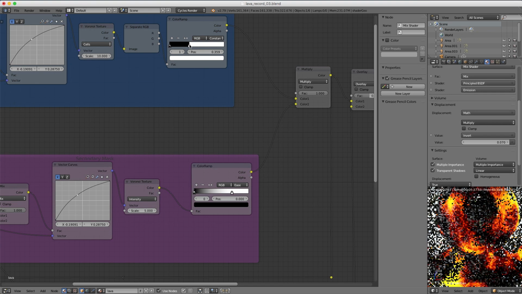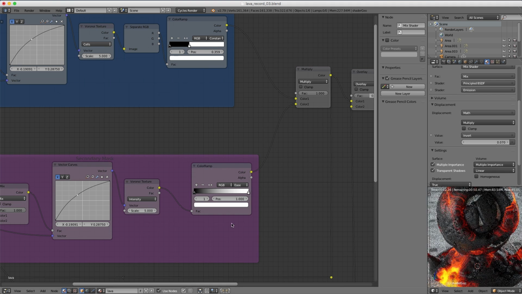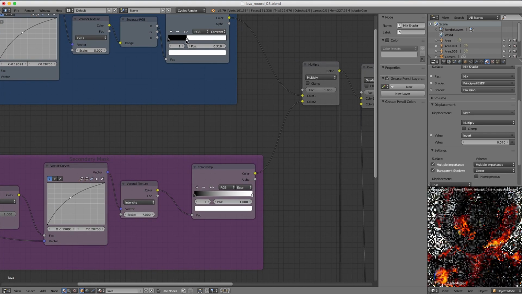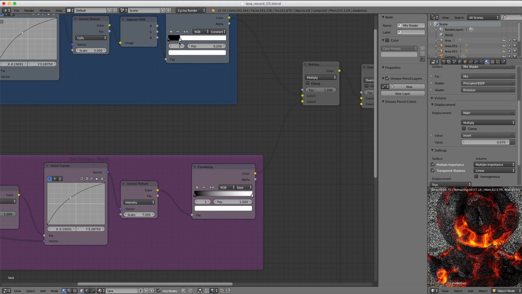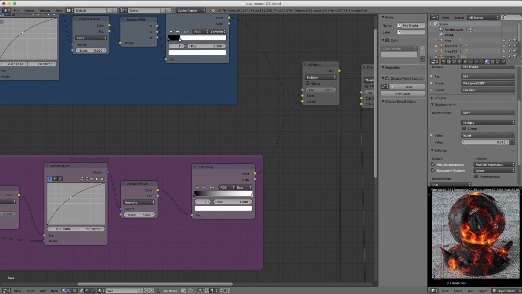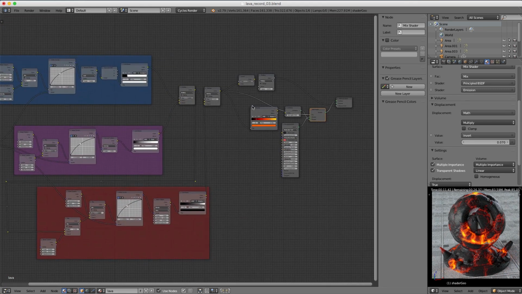Very easy to manipulate. And we also have access to this ramp down here, which I actually think I'm going to drag up and not make the brightest areas so clamped. And also increase this back to 7. I think that pattern is kind of what I like the most. Maybe drag this flag down a little more, get some more pockets of lava to pop up. But anyway, with these key points of manipulation along the node network, it really is quite a versatile shader.